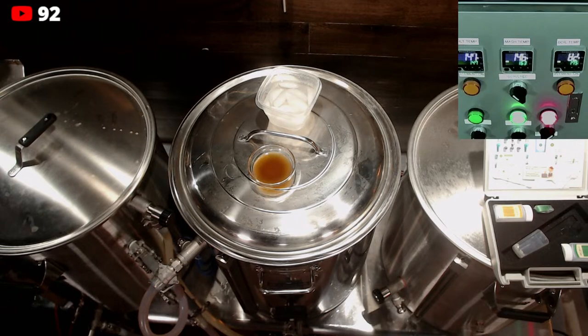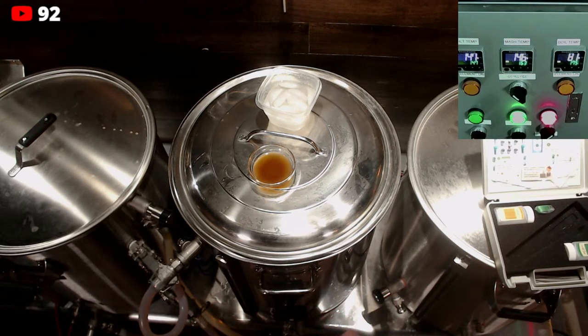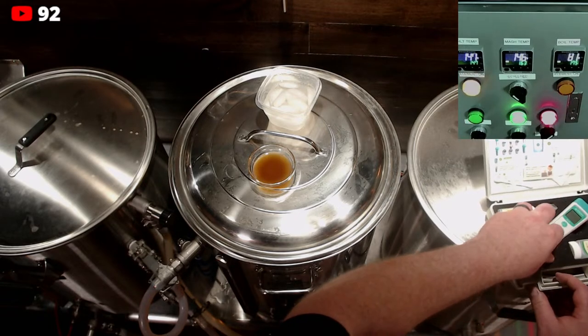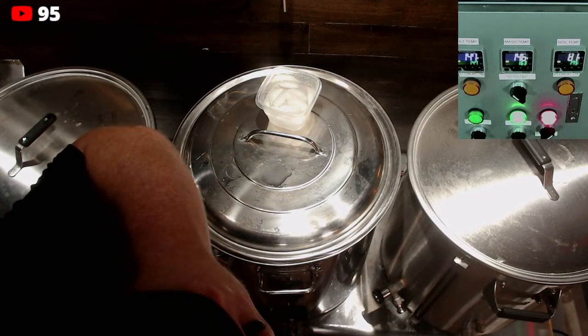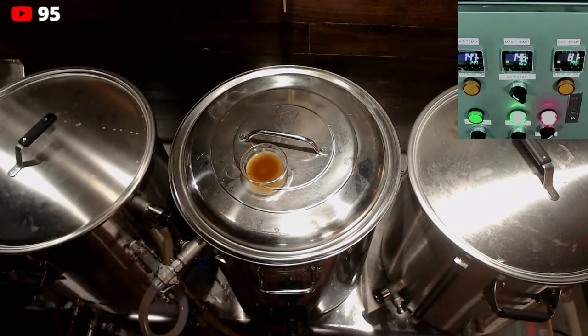I'll take it. I thought I could have put a little more lactic acid in there, quite frankly, but I was just following what Brewfather had. So we'll see where we land on efficiency wise. Oh yeah, she's convertin'.